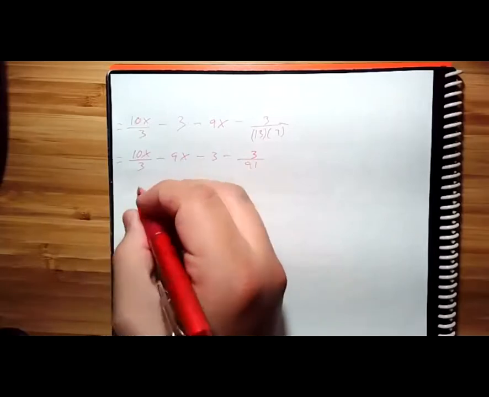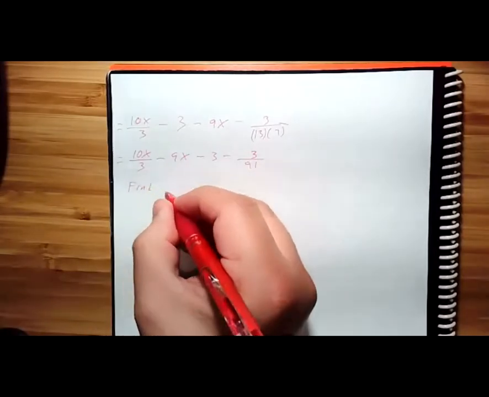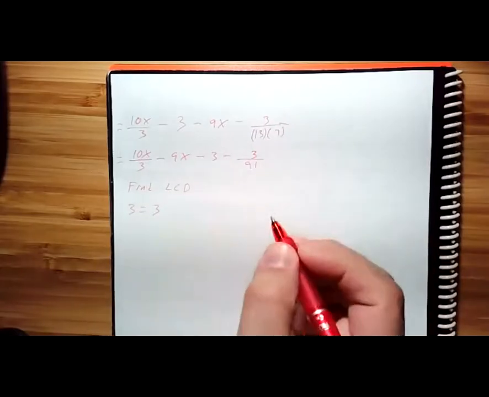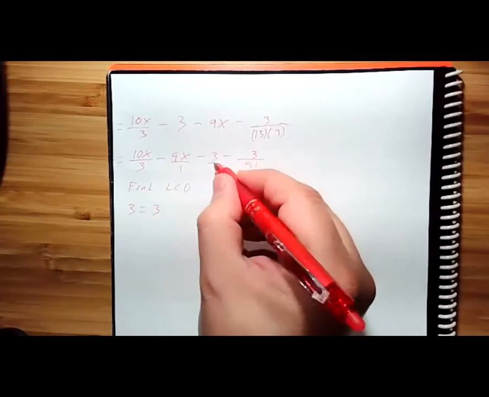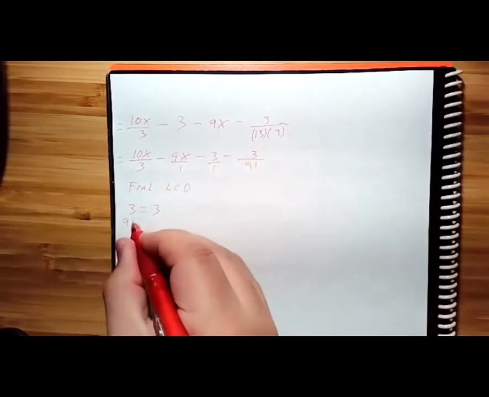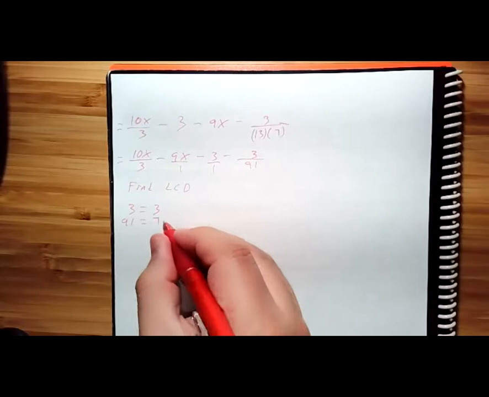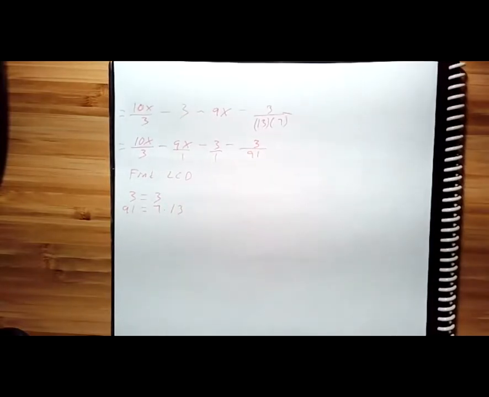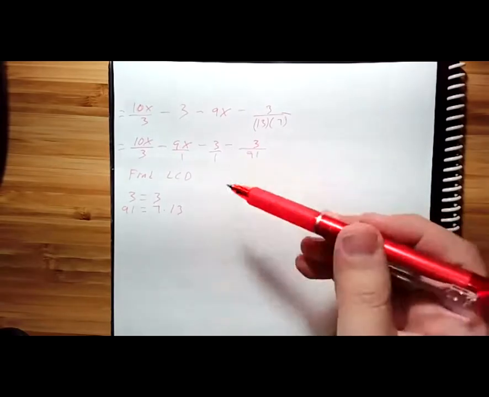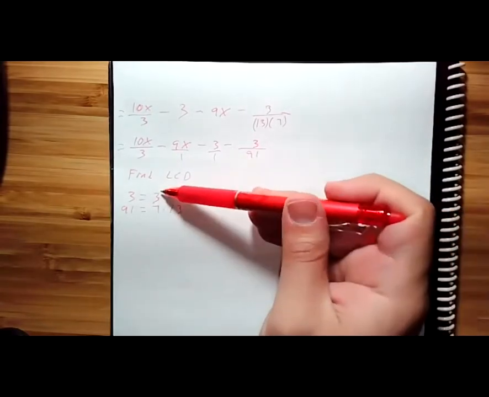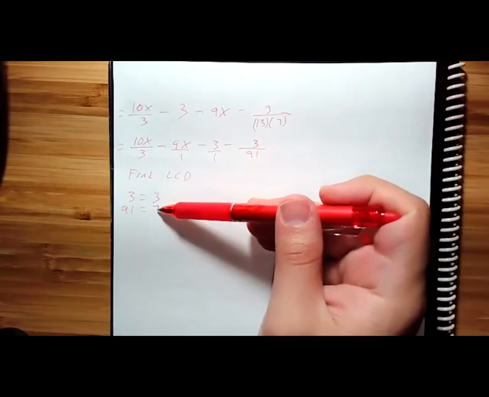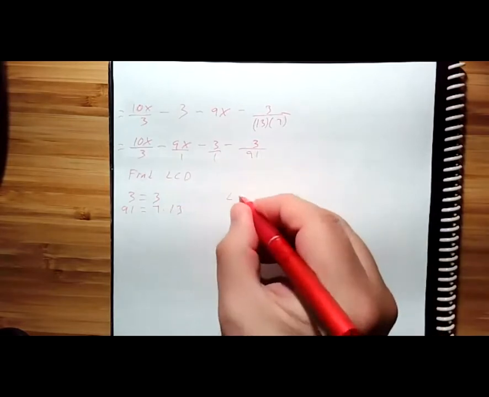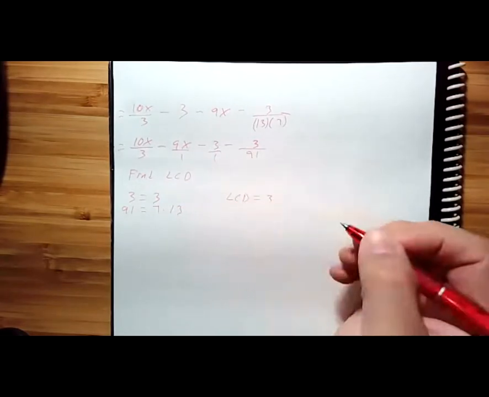So remember when we said to find the LCD, take every fraction and see if it's already prime. These are ones, so we don't have to worry about those. And 91 was originally 13 times 7. So we said look at every factor and start with the smallest one. 13 is the smallest. It appears once here and once, and that's it. Doesn't appear anywhere else. So LCD will contain 13 only.